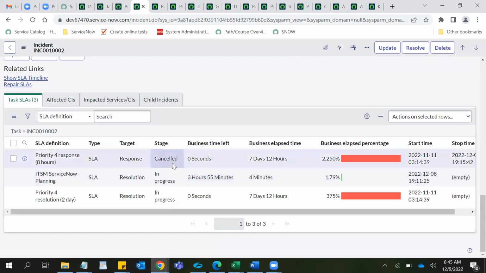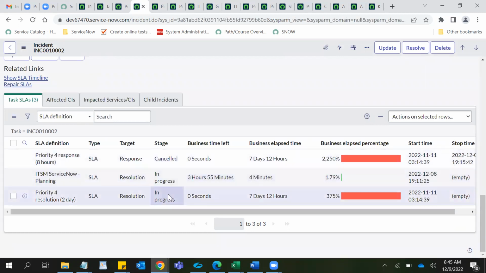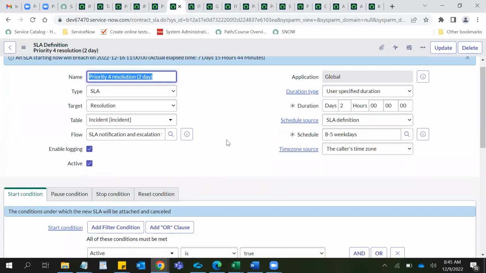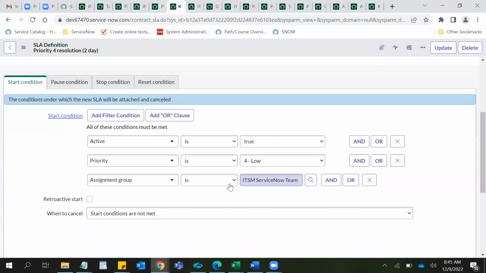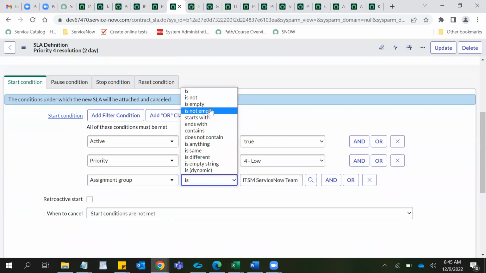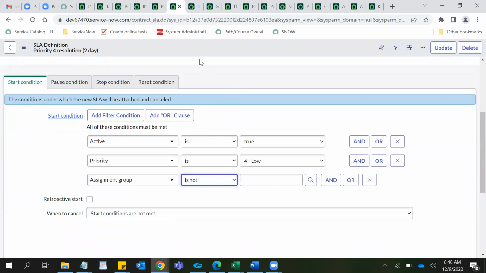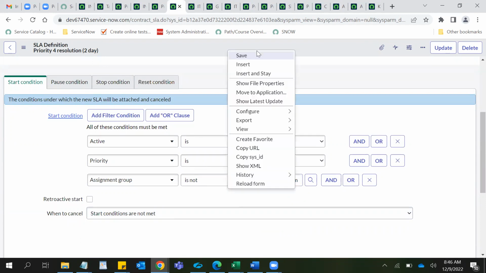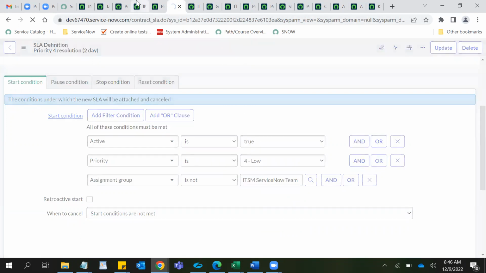You can see this one is cancelled. This one is still in progress. Why? Okay, sorry, I did not give 'is not'. It's not ITSM. Now it should work fine.